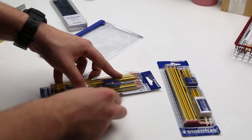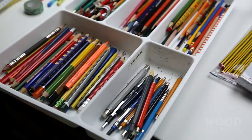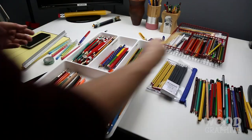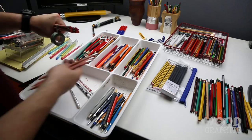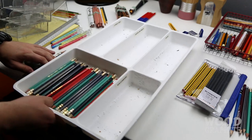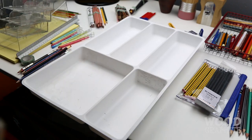I'm hoping to use these clear plastic pencil cases as the basis of my storage system, so I filled up one with Steel & Norris HBs just to kind of test it out. This open-faced tray had a lot of dust in it, so I brushed it off outside before I refilled it.